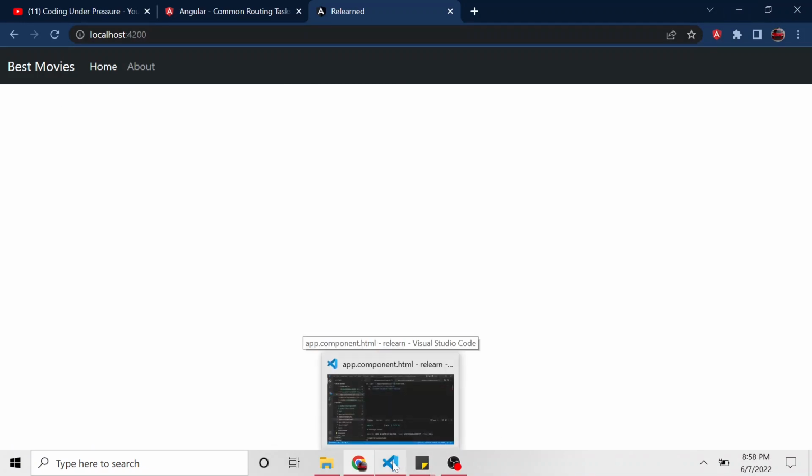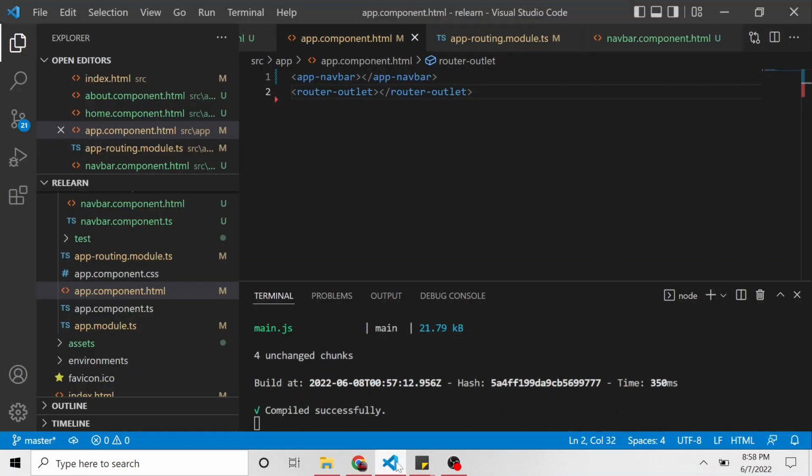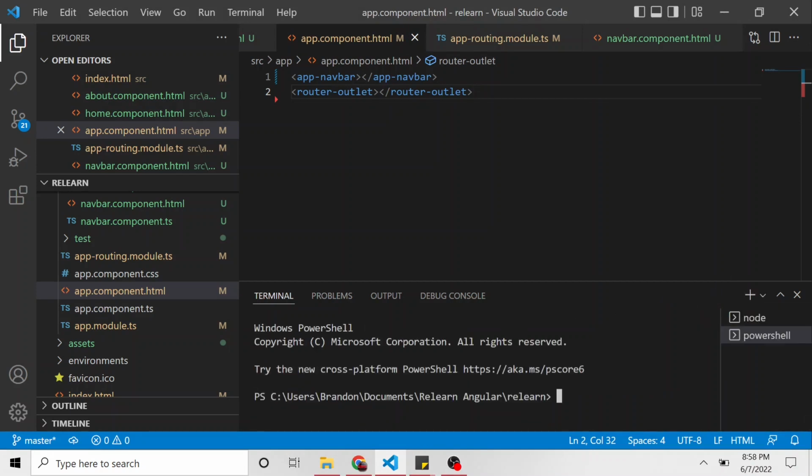So what if we want a default page for routes that don't really exist? So I'm going to hit the plus down here in VS Code to open a new terminal because I'm going to generate another component. So let's do ng g c default, that is what I'm going to name this one.